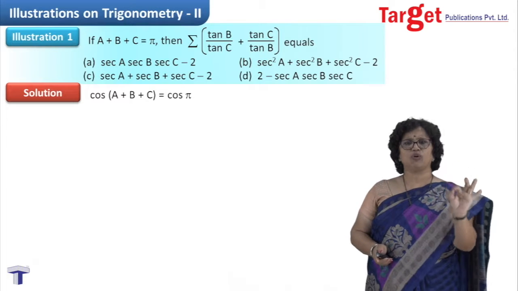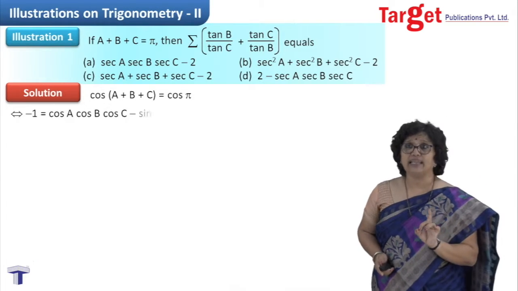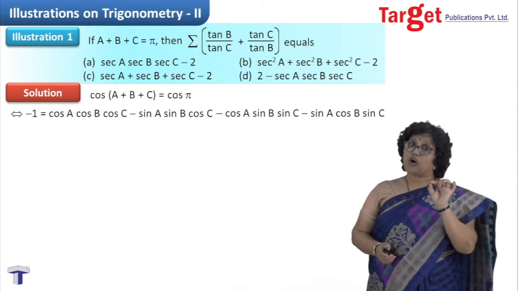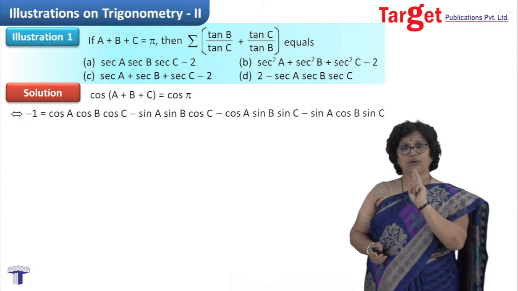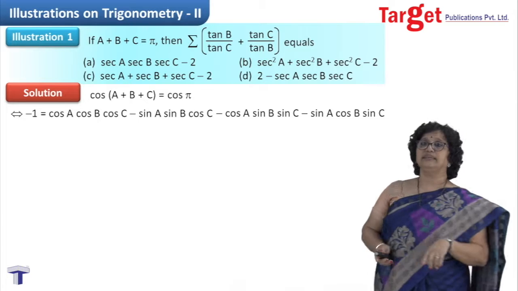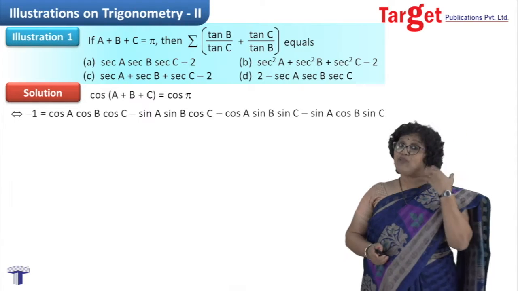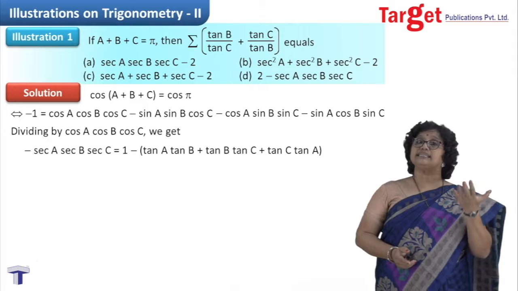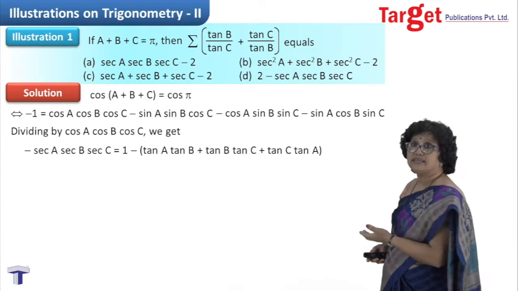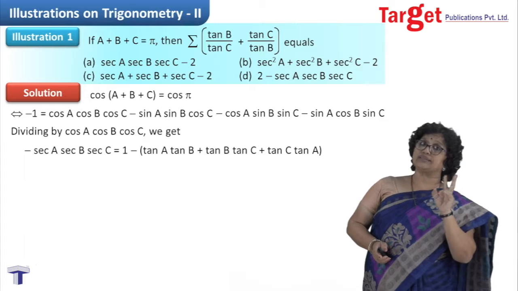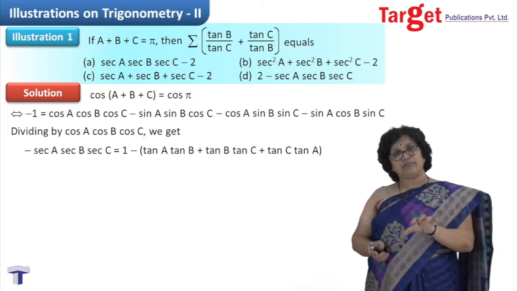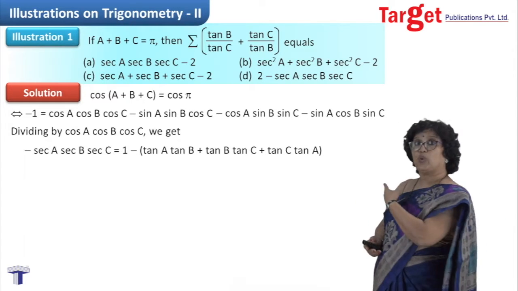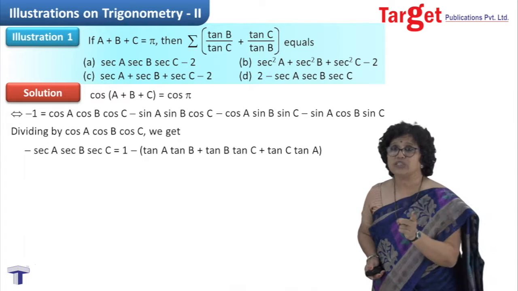And I straight away apply the formula of cos (a plus b plus c), which you have already done. That formula is cos a cos b cos c minus, then you write three terms, and each one of them would be of the form 2 sine and 1 cos product. And the expression is something like this. Now, since I have to arrive at sec, I divide by cos a cos b cos c, and I get minus sec a sec b sec c equal to 1 minus, and then inside the bracket, the sum of the products taken two quantities at a time: tan a tan b, tan b tan c, and tan c tan a. Their sum is written inside the bracket. I hope everyone understands how I get that. That I get after dividing by cos a cos b cos c.